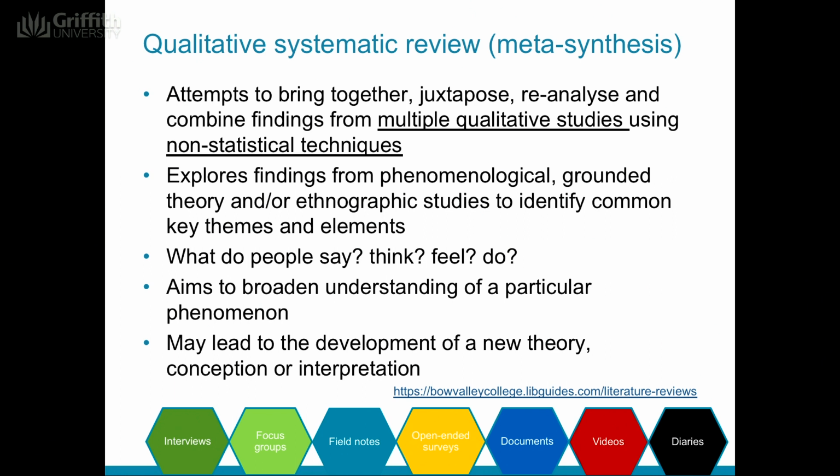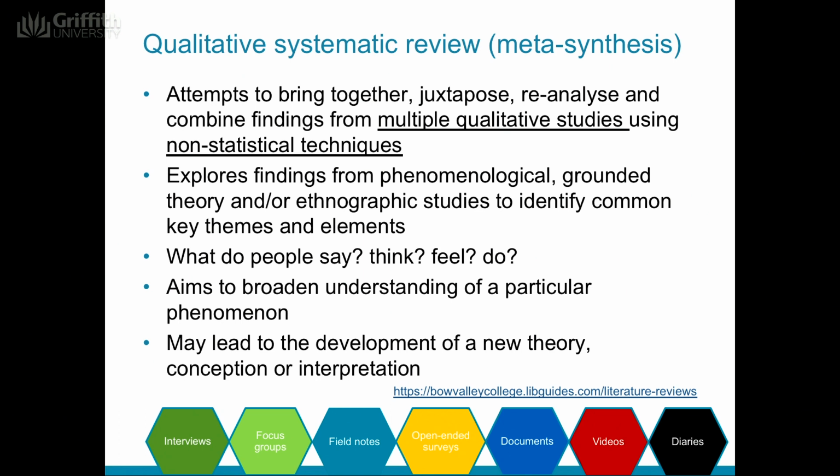Finally, I'll talk about metasynthesis. Now, metasynthesis is also called a qualitative systematic review. And here it's about bringing together multiple qualitative studies. And it is not about statistical techniques. We're not talking numbers here. We're talking findings from phenomenology, grounded theory, ethnographic studies, etc. We're looking at themes and elements.